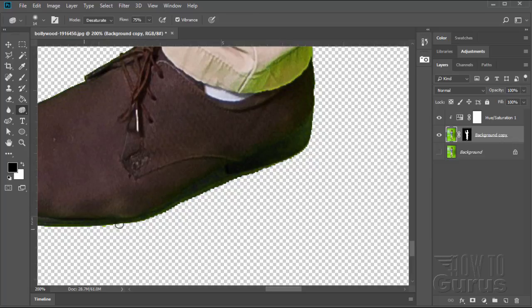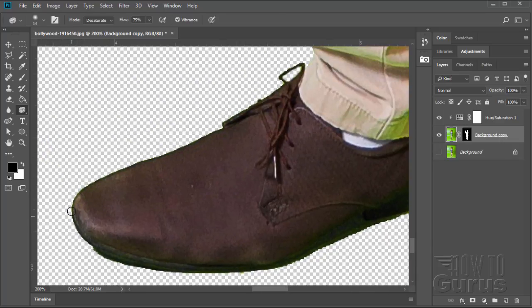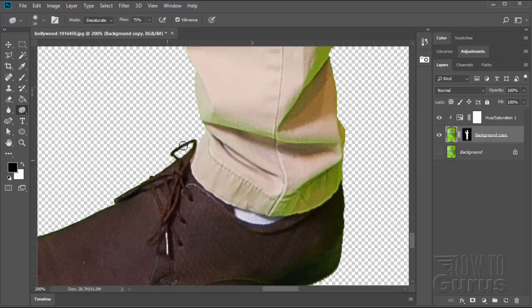Now again, if you have a cleaner green screen, you'll have less of these kinds of problems to deal with. But if you have these problems, it's nice to know there are several techniques you can use to come in and clean that stuff out. This is one of the nicest ones, is the sponge tool, to just desaturate little specific spots, like right around that lace right in there.